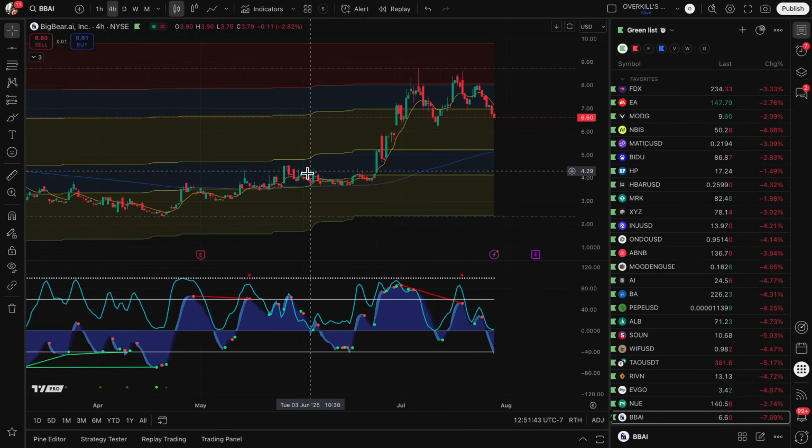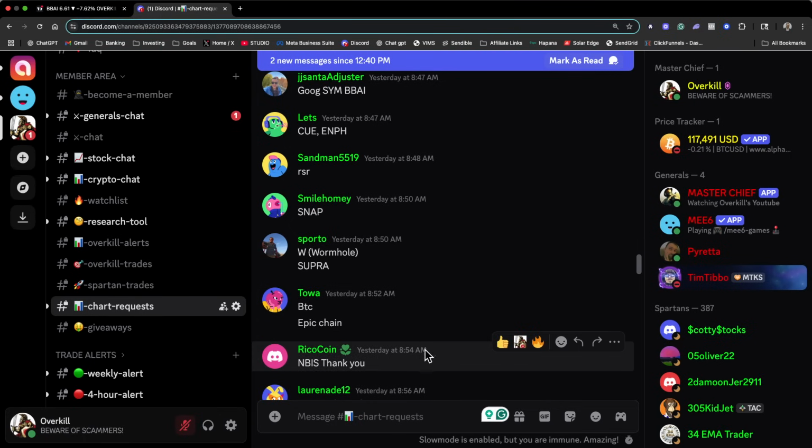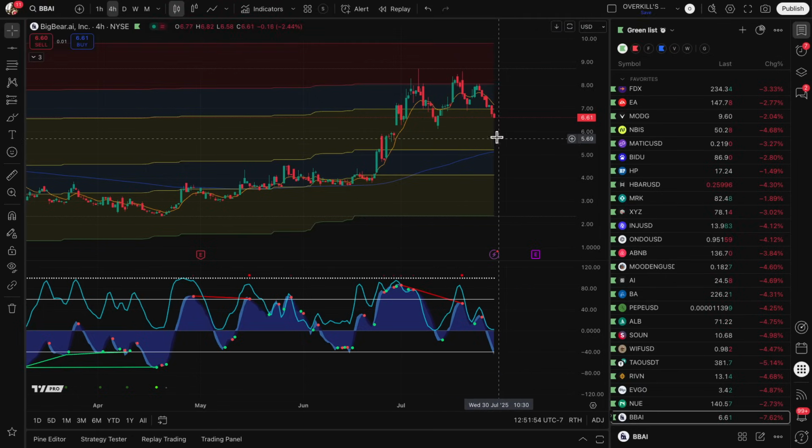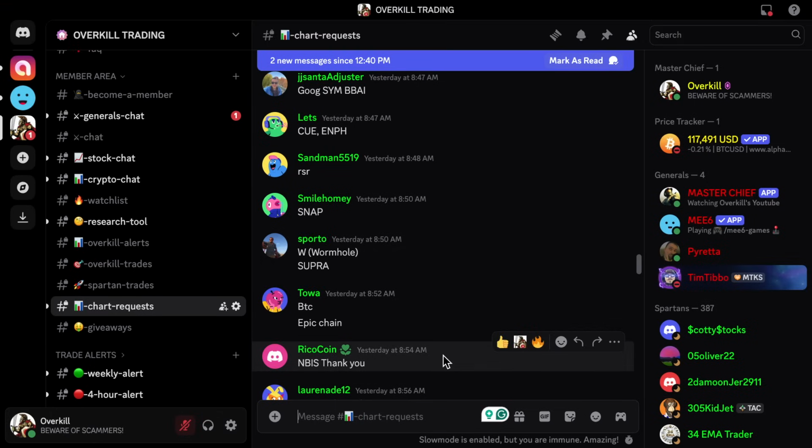This was the impulsive move that we wanted to catch here. We were calling this one out between $3 and $4. And again, it was up over 100%. So watching for a pullback on that one. Watching for a green daily, but I think the move is over. The excitement, the hype is gone.